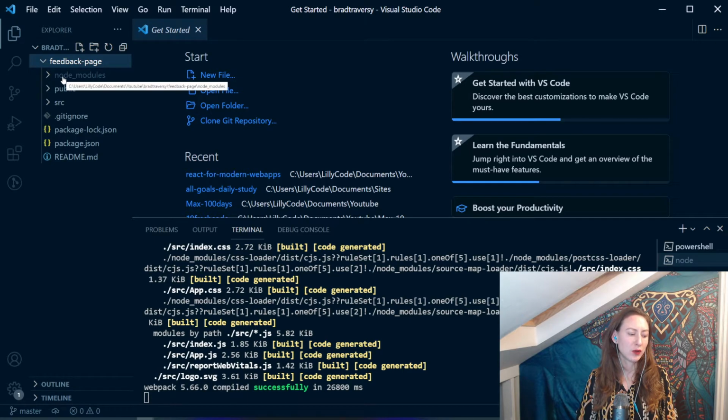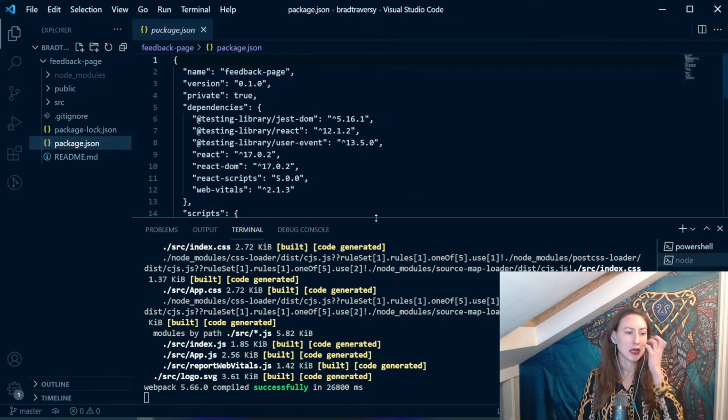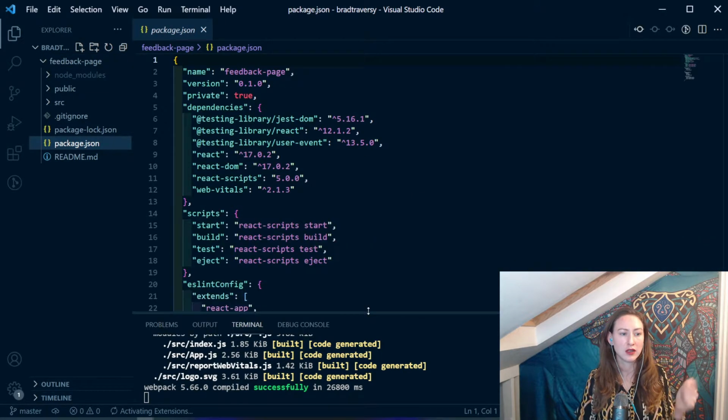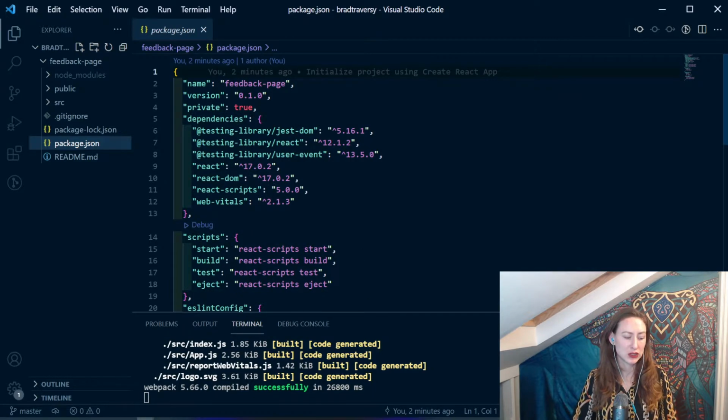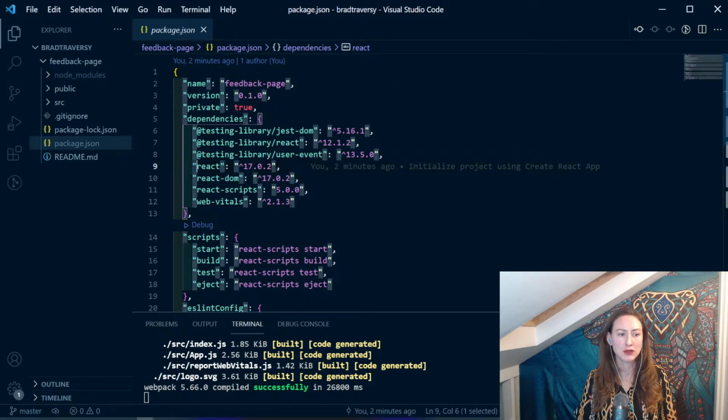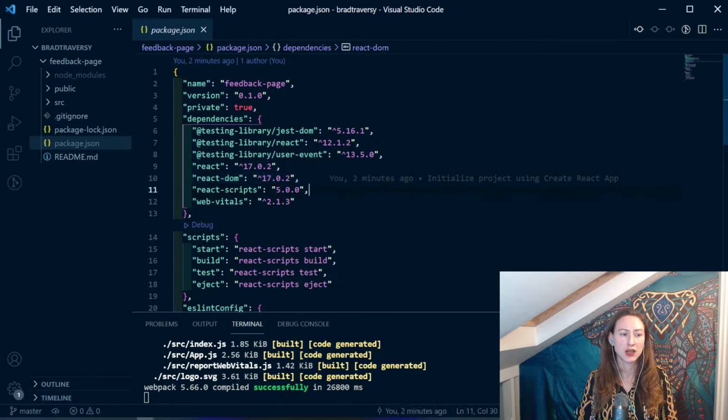First of all, we have our package.json, and this contains all the packages that we need to install and gives us the versions of them. For example, we have React here, which is our main library that we're using. We need to say what version we want to use. Same with React DOM and React scripts.